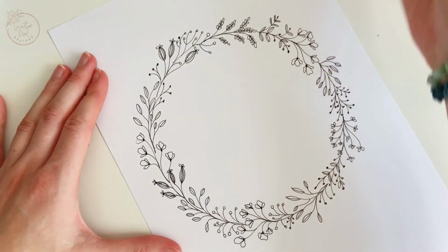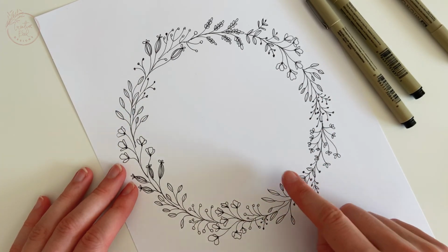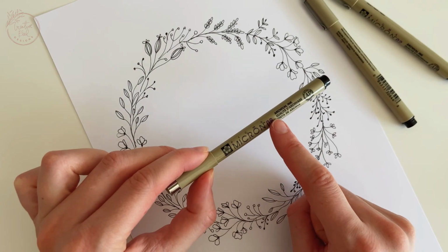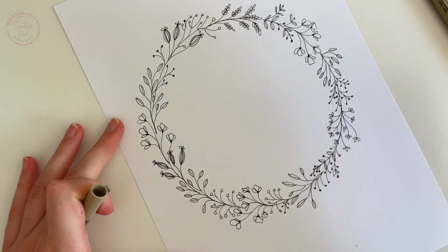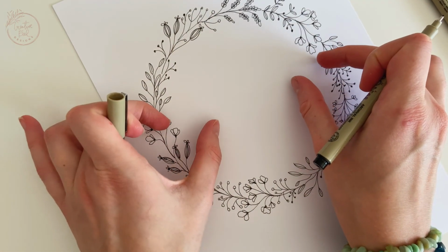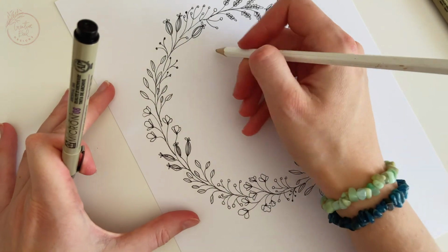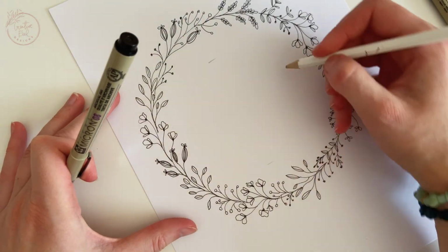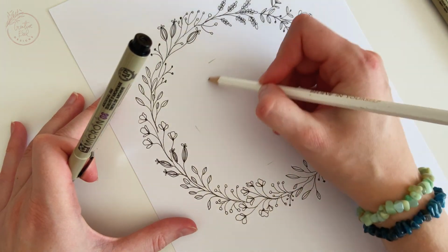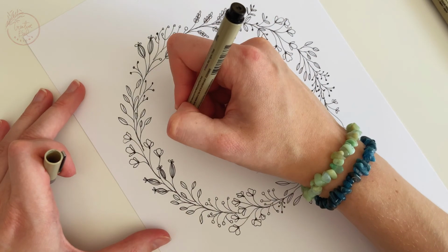And if you wanted, you could always letter something on the inside. I'm just going to grab a thicker one, so I'm going to use 081 for the lettering. Just make sure you keep it nicely centered. Again, try to imagine you have some even gaps here. Sometimes it's even helpful to mark your lettering area like this, so I have this little box to letter in. You can just letter something very simple like "Hello Autumn."